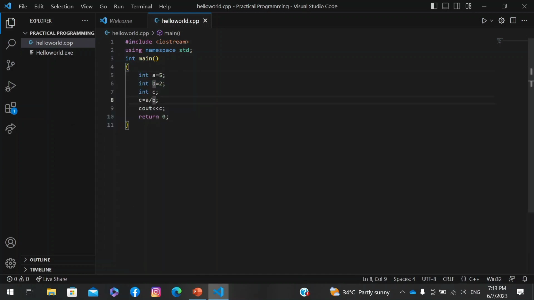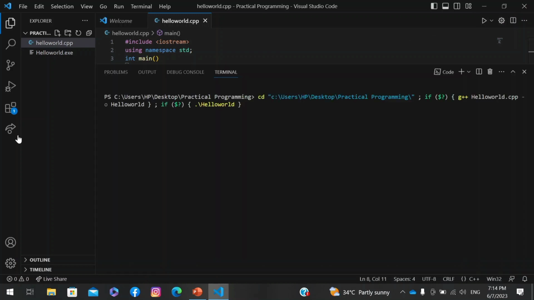Now if I want to know the remainder when I divide 5 by 2, then I use this sign of modulus. If we divide 5 by 2, the remainder is 1, since we don't divide it completely. This should show me 1. So let's see. Yes, it is showing me 1.